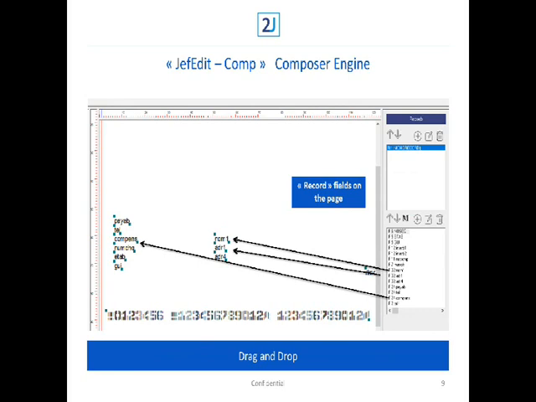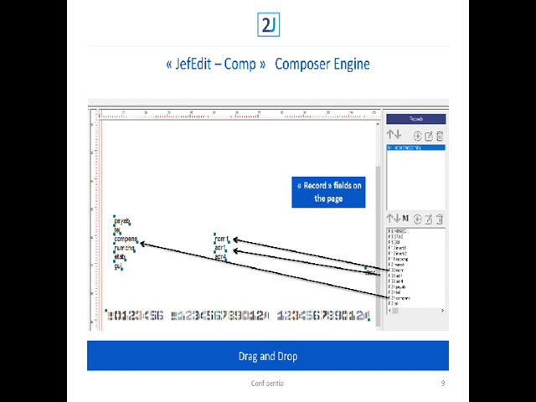Positioning. Then it is easy to drag and drop each field on the page. Each field can be used as a text or numerical value. We also can make calculations, combine several fields, and use conditions to make a field appear.